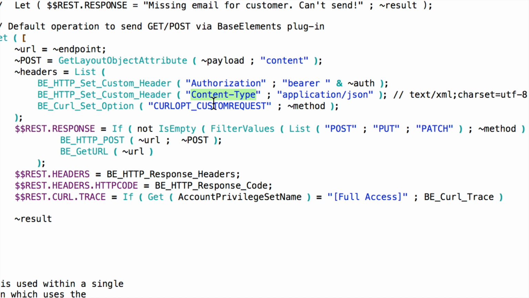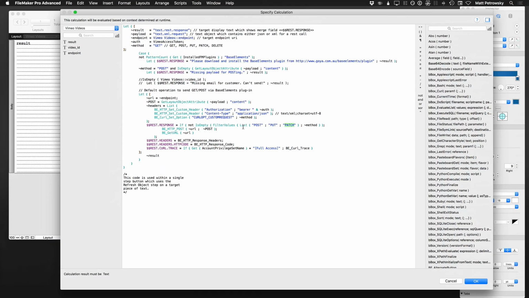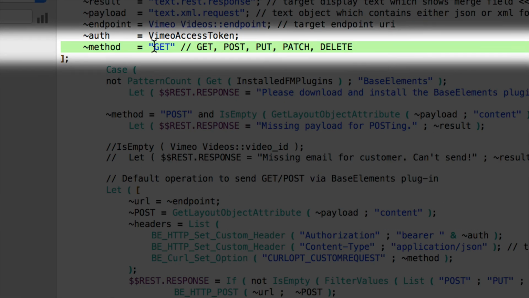That's because, like I mentioned, FileMaker only supports get and post. It does not support patch. But let's say, using my example, that I want to rename that actual video on Vimeo through FileMaker. Well, in order to do that, I'm going to have to use the patch method. So up at the very top, as I zoom out here, we saw what method I actually want this particular request to have.